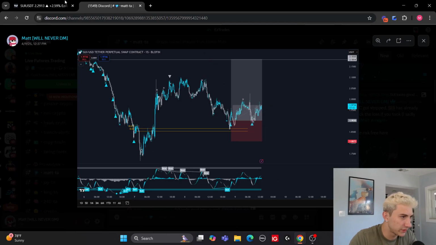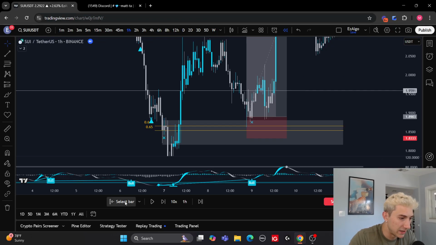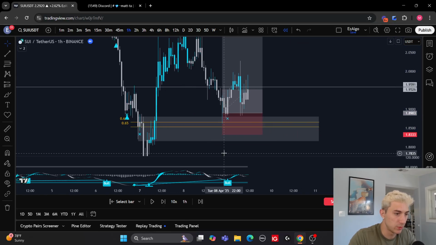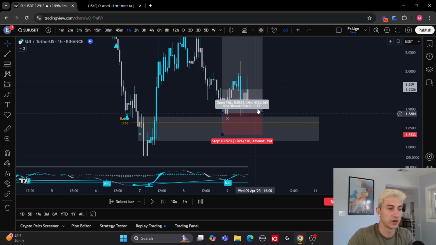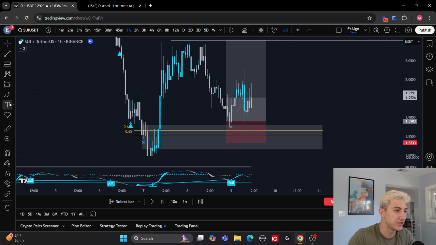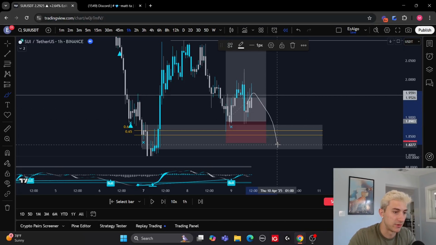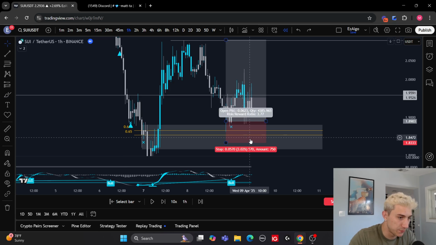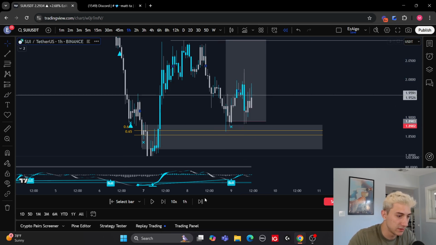So I made it risk-free, let's see, somewhere around here, okay? Yeah, somewhere around here, I made it risk-free, meaning I just moved my stop loss to break even. Because at this point, we've already bounced from this level twice. It's already tagged into my entry a few times. I don't want to see price come back down after this move, because if it does, we're most likely going to break this low and go lower. So at this point, I'm moving my stop loss to break even, okay?